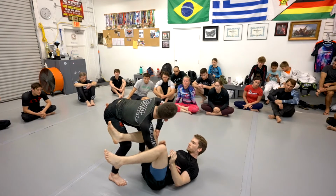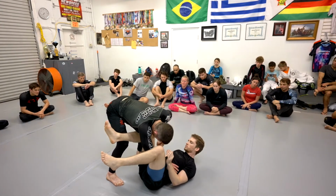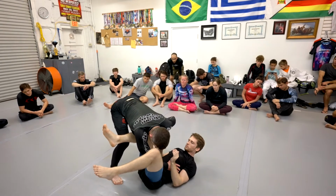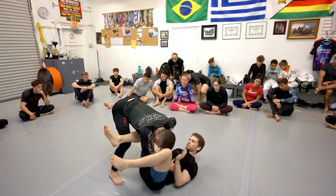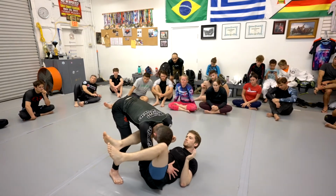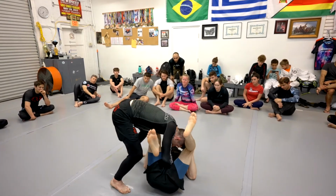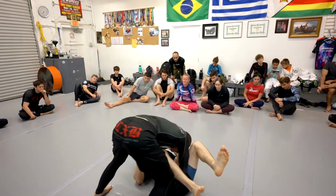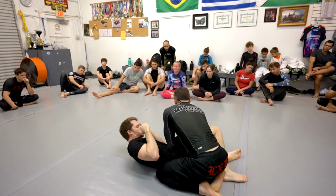The big detail that I've missed for a very long time is this head position right here. With my head set here, now Ryan tries to set his recovery leg on me. He's trying to set that foot up to recover. With my head set here, he goes to set the recovery, and he's just not gonna be able to point that leg at my hip. So what I'm gonna do here is start to walk his legs away and settle it on the pass.